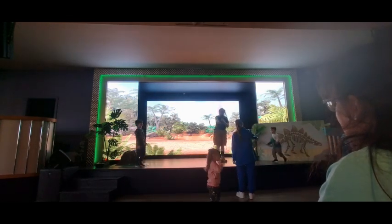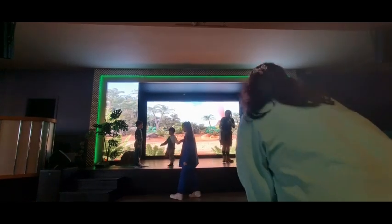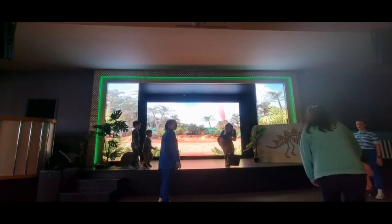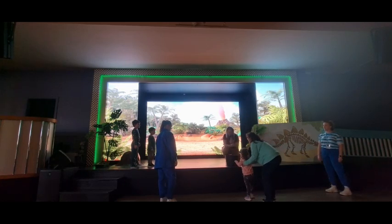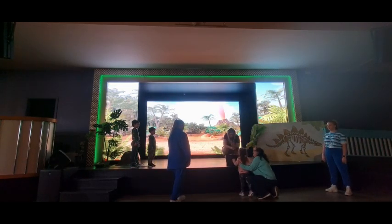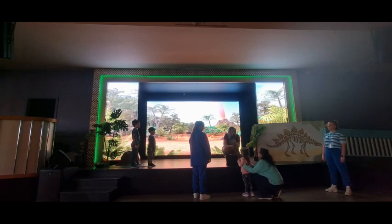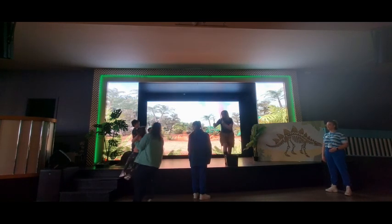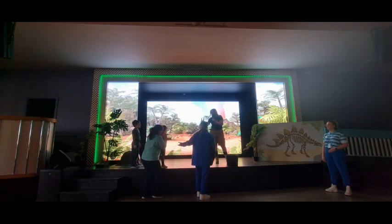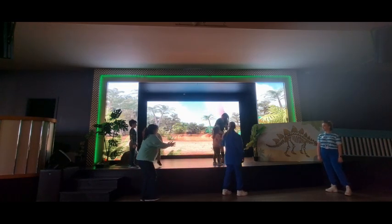Right, do you want to have a look inside as well? Gracie, do you want to have a look? Should we have a look together, Gracie? Ready? We'll pick one up together. Does anyone know what this is? Well done. So this is part of the Stegosaurus tail. Now the Stegosaurus tail had four spikes and it would often fight off enemies as big as the T-Rex itself.